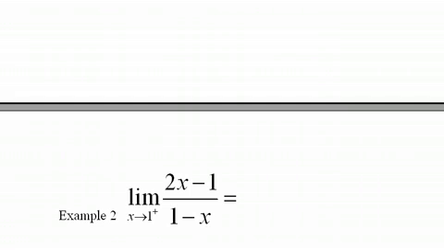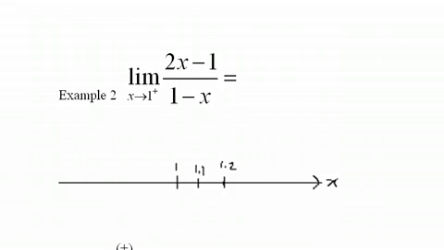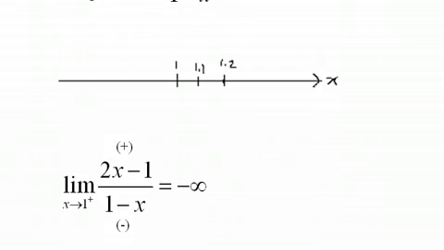Well, one thing you can realize is that we're going to be putting numbers in closer and closer to this number 1 here. So if I put 1.2 into this function and evaluate it, I'll get something, then 1.1, and get closer and closer. I notice that if I have numbers that are bigger than 1, I'm going to get something positive on the top, but this number is bigger than 1, so if I take 1 and subtract something bigger than 1 from it, I'll get a negative number. So the top is going to be positive, the bottom is going to be negative, and if you divide a positive number by a negative number, you get a negative number. So it must be going to negative infinity.